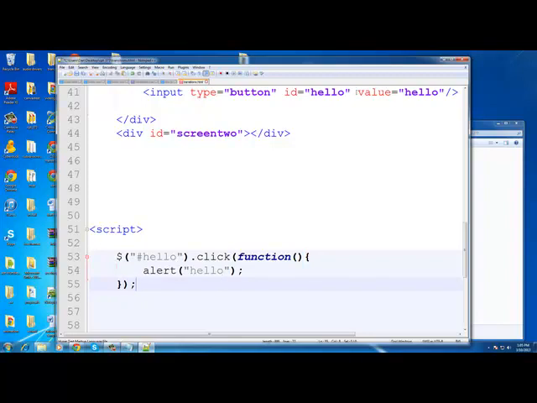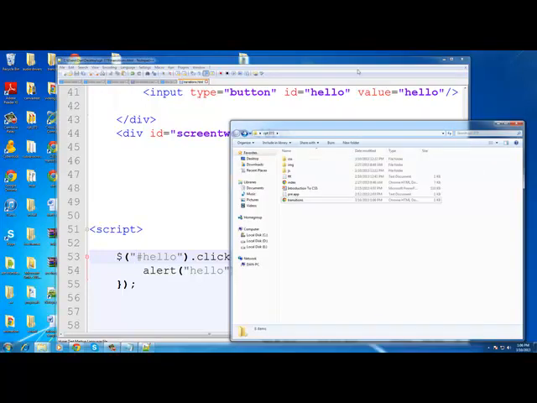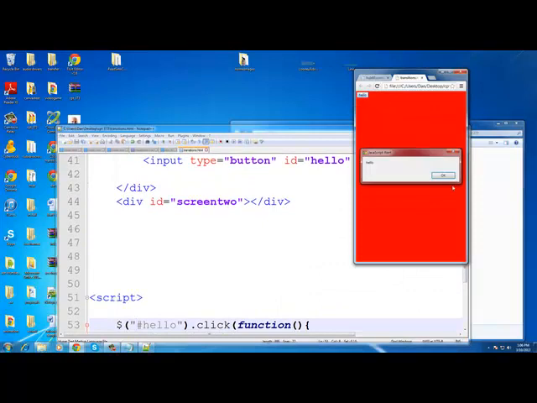Instead of having to actually put JavaScript inline, which is not good, we just make a listener down here. So what is this saying? The $ sign is just the jQuery set variable. You put a $ sign, open parentheses, and inside these parentheses, in quotation marks, we put whatever ID we want to target. So it would be hello, div or button, whatever. Since it is a button, hello.click function. So anytime we click hello on our page, we're going to alert hello. Okay, we're going to save and see what it does. The same exact thing.